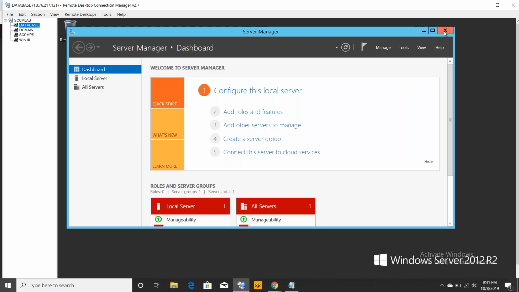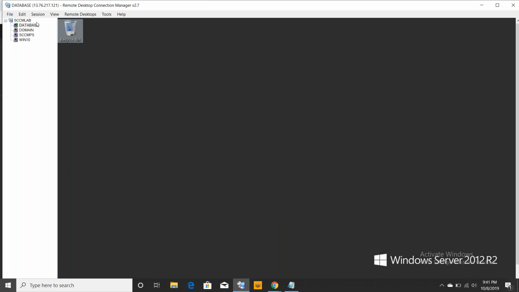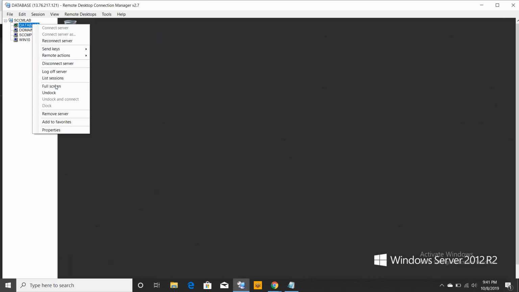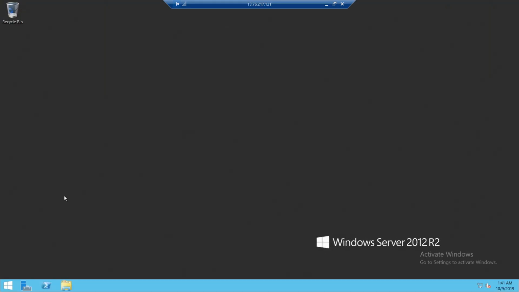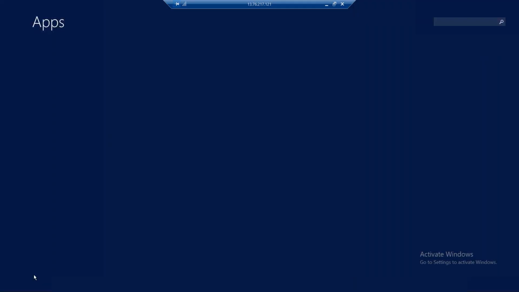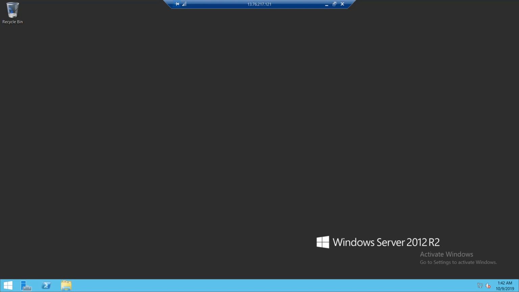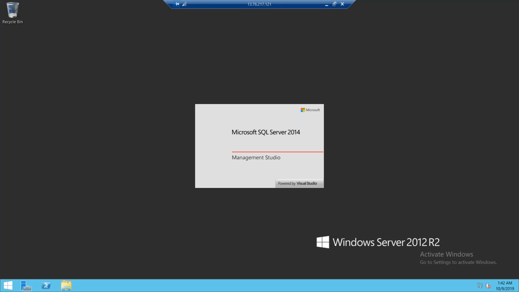As you see in the database server, the SQL Server is already there. Let me just full screen. You will see SQL Server. They are already installed, but you won't find the SCCM database because we have not installed SCCM yet. I had taken the snapshot before installing SCCM. Got it?